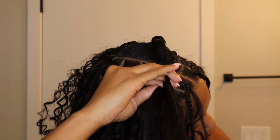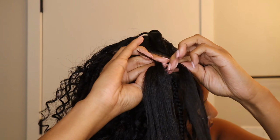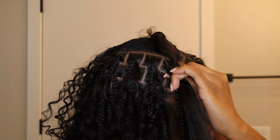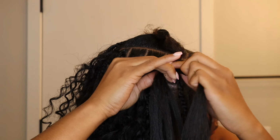Now as you see, I'm at the top of my head and I'm preparing my braid like normal, except I'm going to add a piece of the human hair in at the base. I'm going to do 1 full braid motion and then I'm going to add in a second piece. This is how you ensure that fullness starts at the top and matches on its way down.